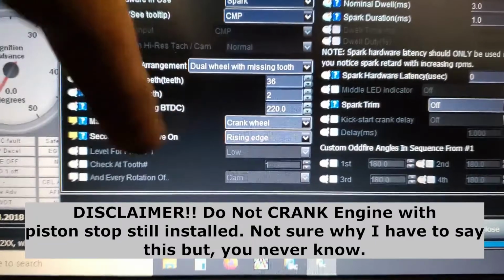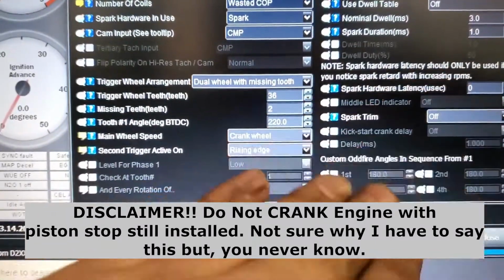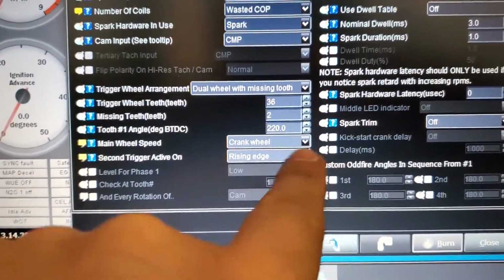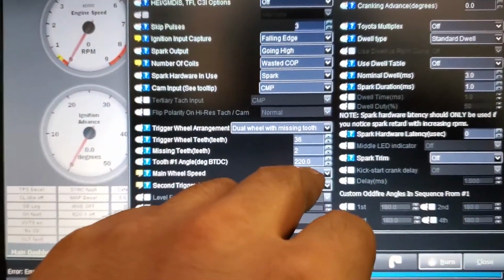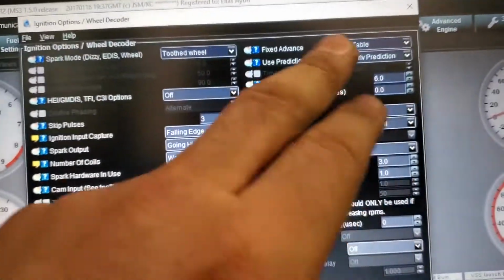So we put the timing light on number 1, 100, and then 220 hit that mark that we made with the piston stop. And so now what we're gonna do is I'm putting it all back together. I'm gonna put the 222 here, and then I guess I can put the 10 back. I'm gonna do fix timing.